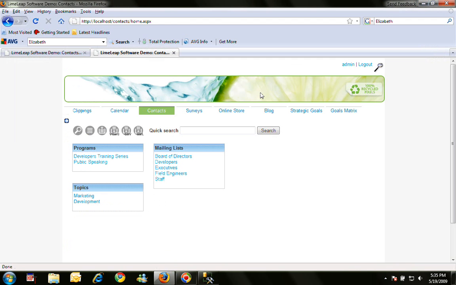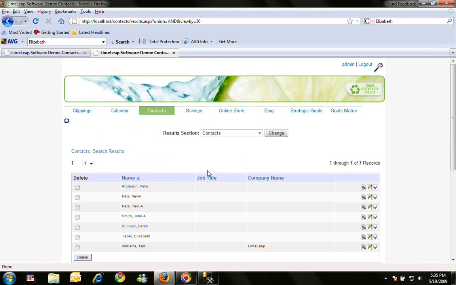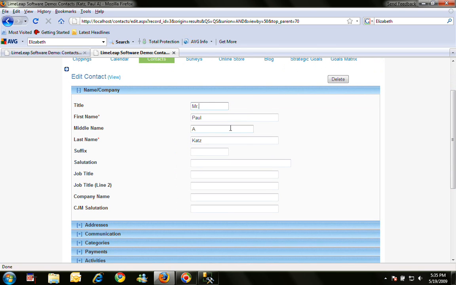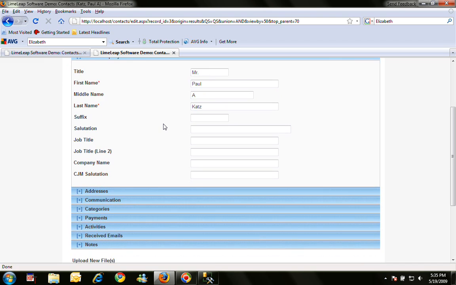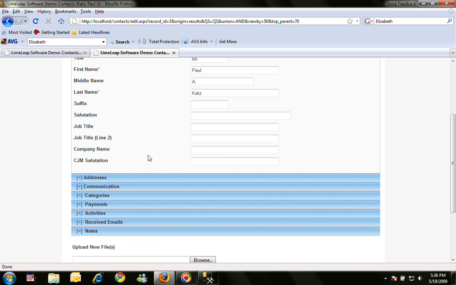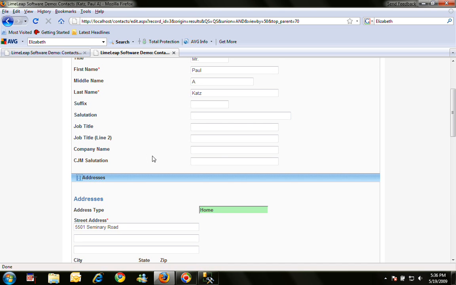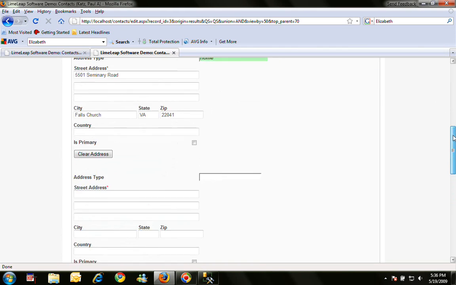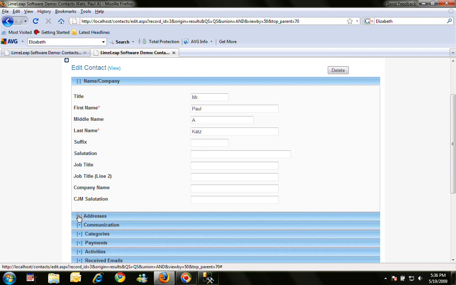So if we look at how Data Manager has been configured to work with that, let's view all the records in the database, and we'll go ahead and click on me, and you can see that for all the fields in the database, there's a correlation with fields on the interface. Data Manager supports plus and minus grouping for fields, so you don't have to display them all at once. And it also supports subrecords. These address slots correspond to the tContact address table. Data Manager supports n-level subrecords, so you can really have data on multiple levels.